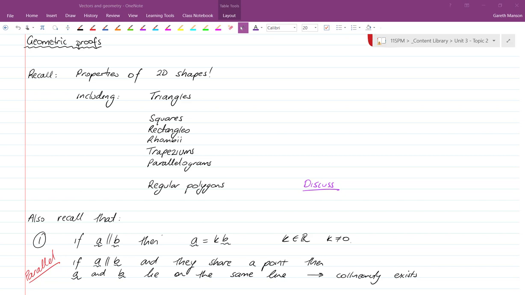But when you get a question that quotes something like a rectangle has vertices A, B, C, D, you need to know straight away, okay, we're talking about a shape that has opposite pairs that are parallel, has right angles, which then brings into play things like the dot product, and that type of stuff. A rectangle has diagonals that are equal length and bisect each other, and the opposite angles on the diagonal are equal, those types of properties.